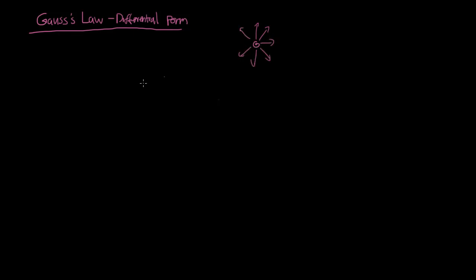we have the electric flux density, which is the number of arrows per unit surface area. Gauss's law in integral form says that if we take a closed volume, any shaped volume here, and we add up all the arrows, the total number of arrows, which is also the electric flux density, the arrow density times the total surface. Again, this circle means that it's a closed integral, so that you're capturing all the arrows that might come out of the volume. That is going to be equal to Q.